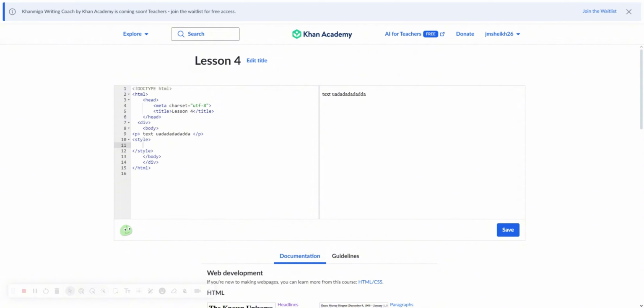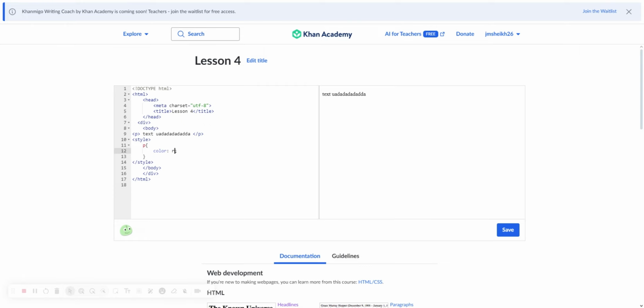So let's say you have a paragraph here, correct? So we're gonna have our P. So instead of putting P like that, we're just gonna make sure P is isolated like this. And then we're just gonna add a squiggly bracket, and then we're gonna add another squiggly bracket, and then we just press enter. And now you're here. And then from there, since you're changing the color, all you gotta do is color, colon, and then you have the semicolon randomly pull up, right? Khan Academy will automatically do that for you.